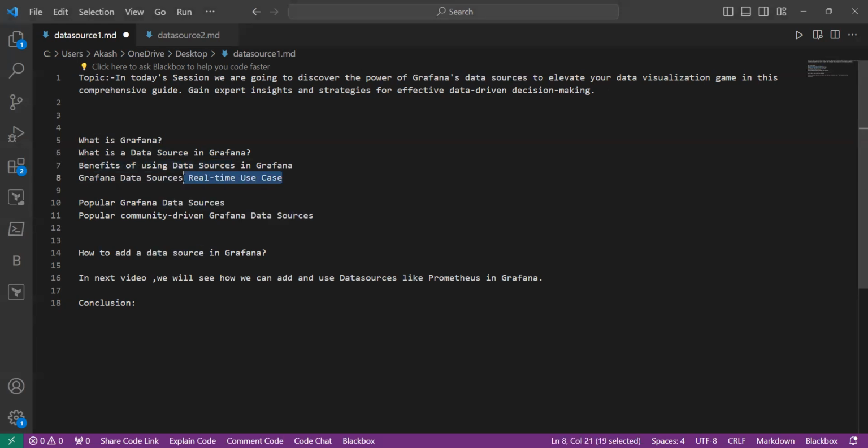Now we will learn about some real-time use cases. Consider a scenario in which an e-commerce company uses Grafana with real-time data sources to enhance its operations. First is the order processing dashboard. The data source will connect to the company's transactional database.